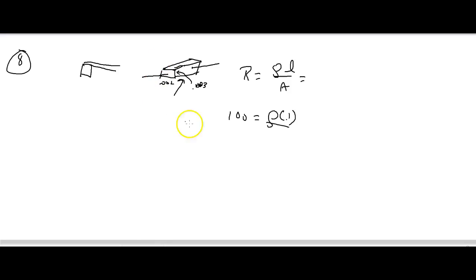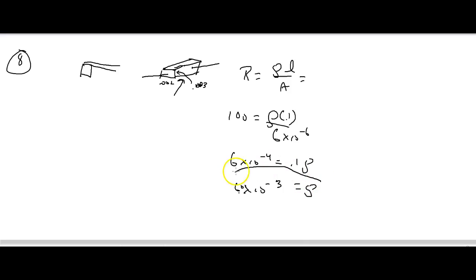And I get 6 times 10 to the negative 6. I put a 6 times 10 to the negative 6th. So now I do a little bit of work, right? I'm going to move that over here. Multiply both sides by 6 times 10 to the negative 6. I get 6 times 10 to the negative 4th equals 0.1 times rho. Move the 0.1 over, and I get 6 times 10 to the, if I divide by 0.1, negative third, or 6.00 probably. Negative third is my resistivity. All right, so that would be resistivity.